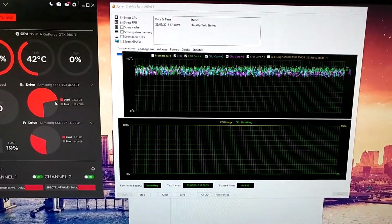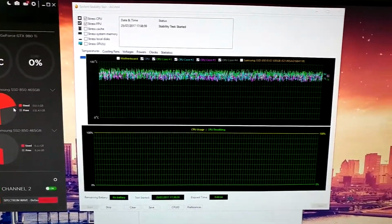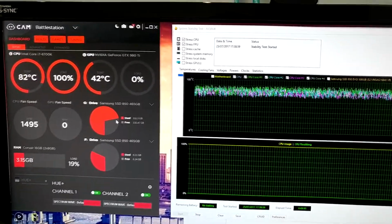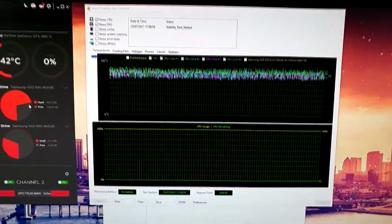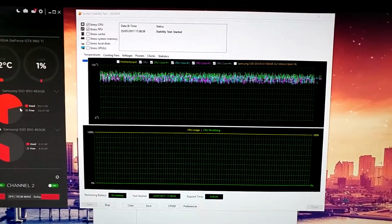With an RPM ranging from 400 to 2400, I thought I might as well see if Corsair's ML120 fans are the real deal. So I've decided to kit out my PC with 4 of them, replacing all of my fans with the ML120s to see if they really do offer a superior fan experience. So for the last 50 minutes or so, I have AIDA64 running in the background, performing a nice stress test, giving us some temperatures to work with, and it varies between 77 to about 86 degrees, going up and down. Obviously my RPM speed of my fan is only about 1500 and that is my highest speed. So obviously these ML120s go a lot faster and hopefully, regardless of how much faster they are, they should be a bit quieter as well.